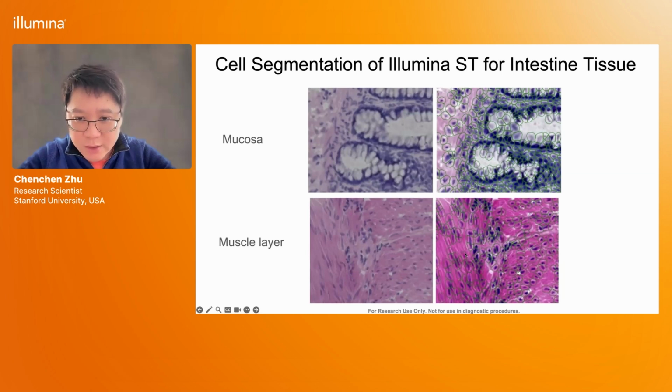And for the muscle layer, because the muscle cells are irregularly shaped, we are not really capturing the cell boundaries, but the nuclear boundaries. It works fine, but mostly we are losing a little bit of signal here. I have to acknowledge it is a very heterogeneous tissue type here with a human intestine, but I think the cell segmentation is as good as we have got so far with all the other technologies.